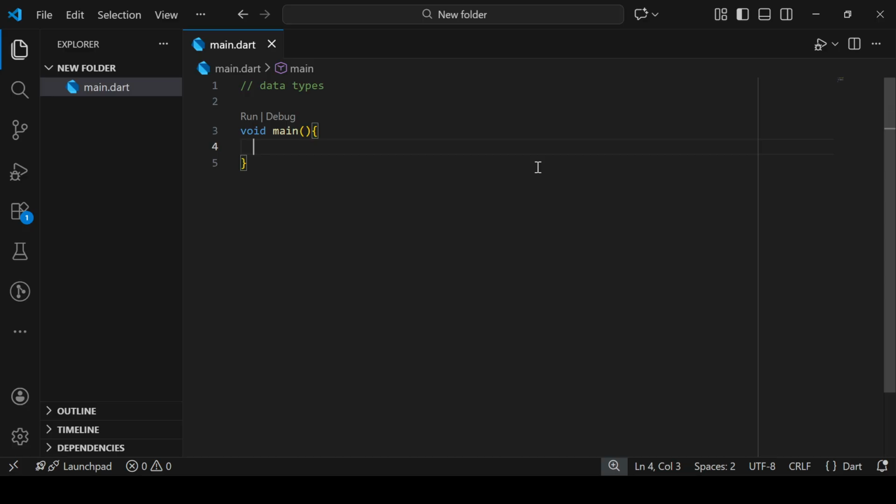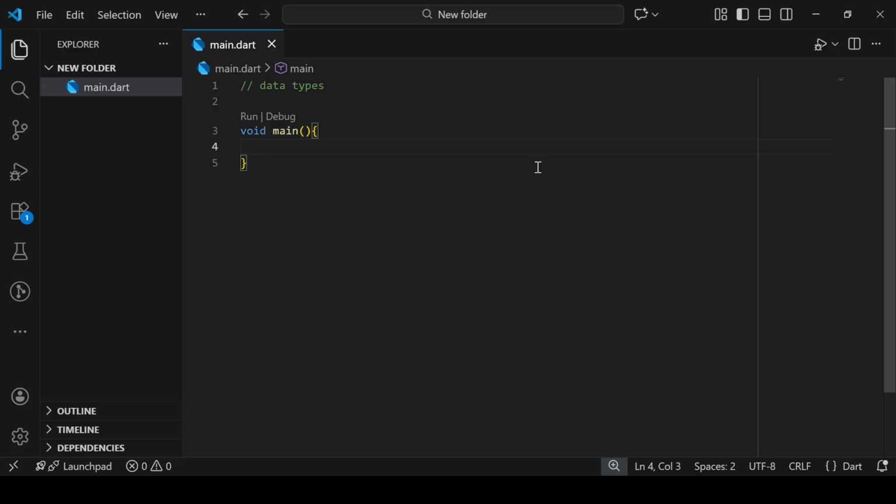Also here we have a boolean. Boolean stores true and false. It's mainly used for questions and also for conditions. And also we have a list, which is very important. It's a collection of an ordered group of items.